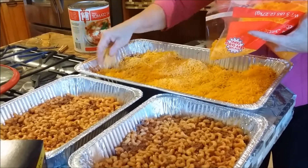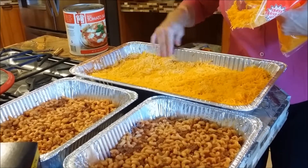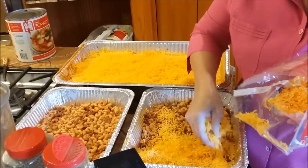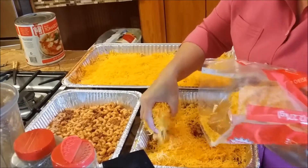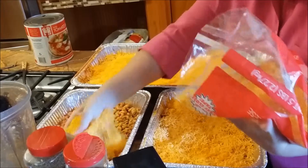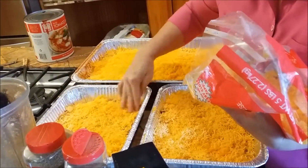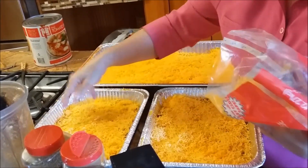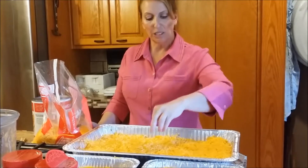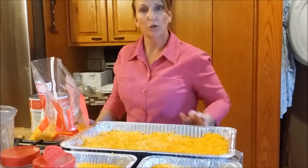When cheese hasn't cost you as much, you tend to make more things with cheese. I'm also making a couple of smaller portions that I usually give away — to other children who need a meal or someone going through something in their life. I keep things like this in the freezer so if I'm not around, the children can pull something out and have dinner. We're going to put it in the oven at 350 — just long enough that the cheese is bubbling. It'll start bubbling around the edges first; wait until it bubbles or is fully melted in the center.